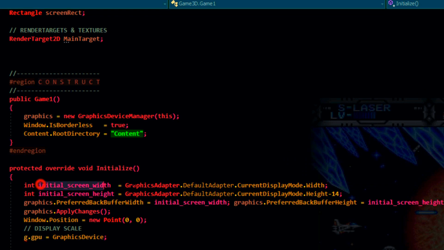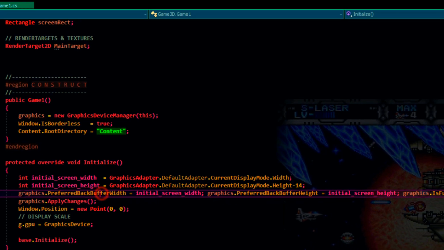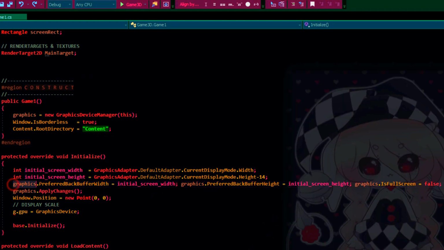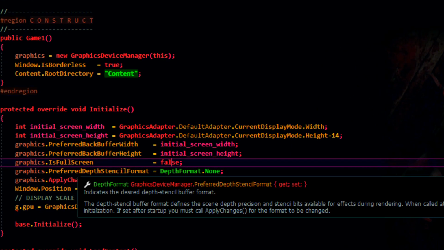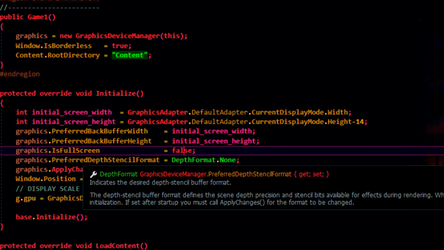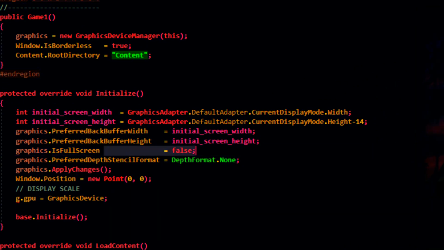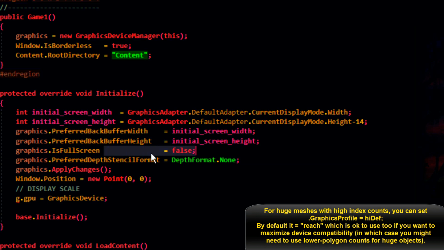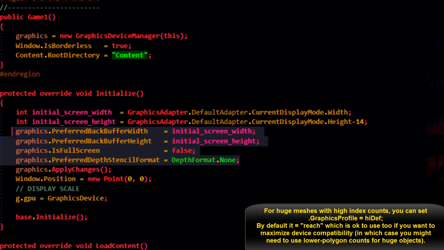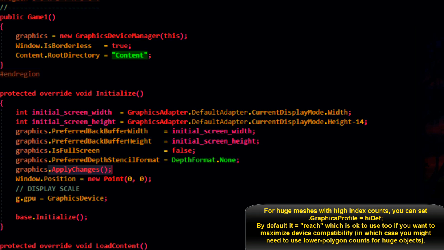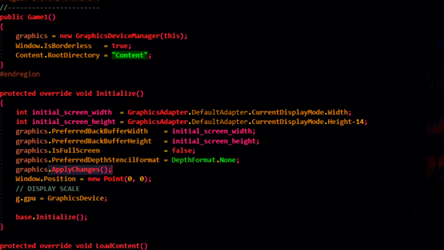So in initialize, I got the initial screen width and screen height. I get them here. I'm subtracting 14 from the bottom just to get that bar on the bottom so we can debug more easily. I'm setting full screen to false. Once the game's done and we're done with debugging and we want it full screen, we can probably change this to true. And since we're in initialize and we're setting all these like this, we have to do graphics.ApplyChanges.